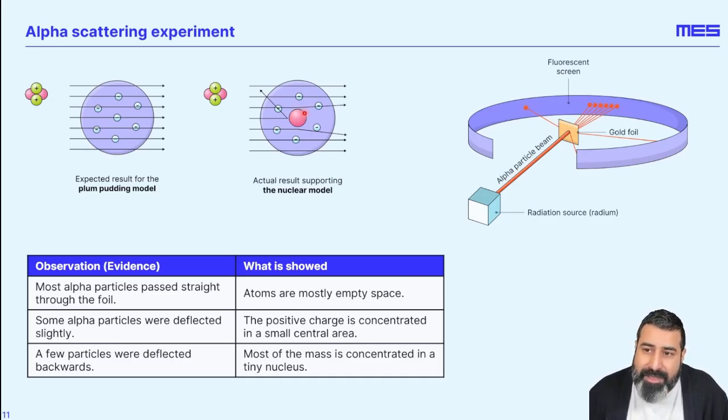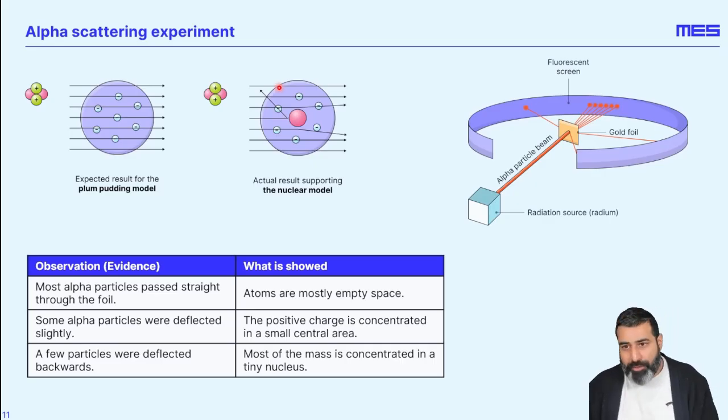Given the fact that some deflected at huge angles, there must be a small concentrated positive mass at the center, because when we fire this alpha particle, this helium nucleus, at this gold foil, we get large repulsion, and that must be due to a small concentrated positive charge at the center. That huge repulsion means the alpha particle is bounced back effectively. So it's deflected at a huge angle, so it doesn't go through.